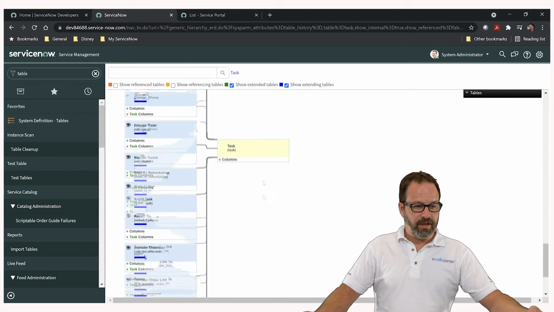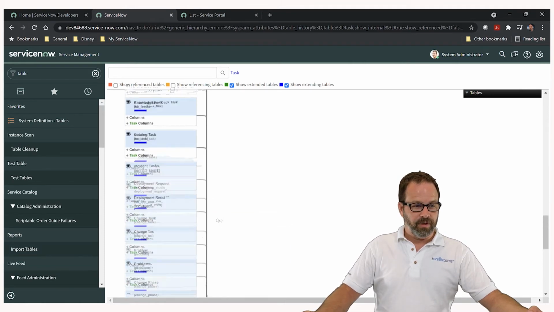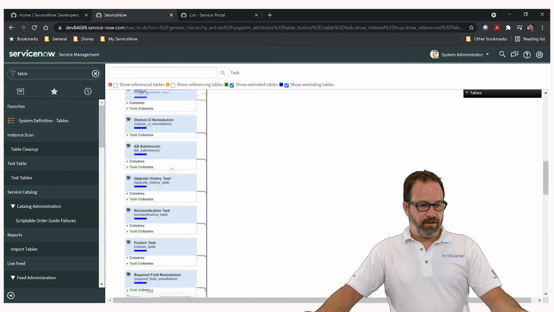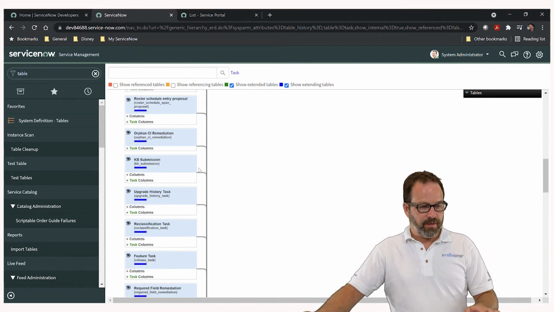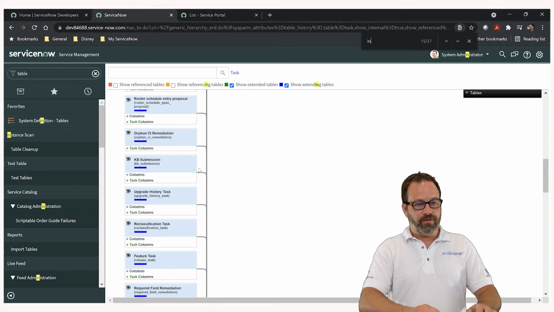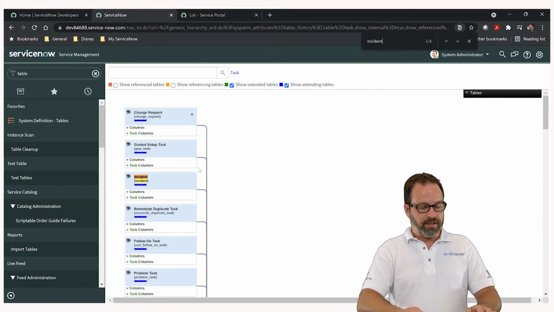And if we scroll down, we'll see task. It doesn't extend from anything else, so this is the very base table. But then you can see all the types of tasks there are in the system. Some of your key components for ITIL. So if we look for incident task, incident.